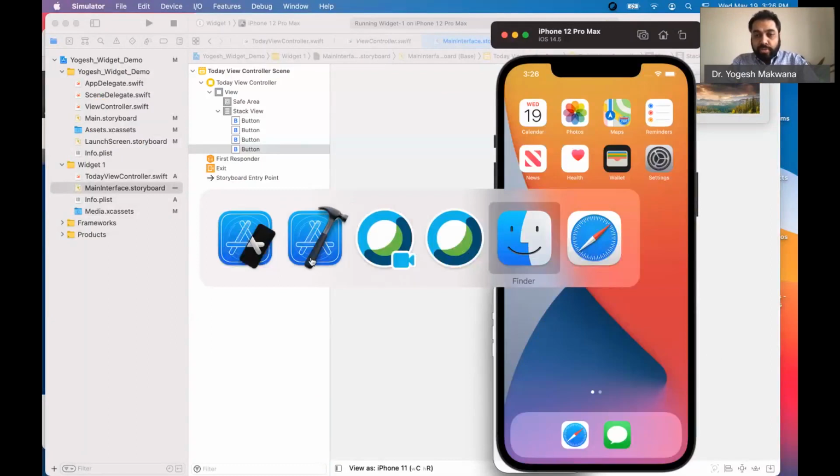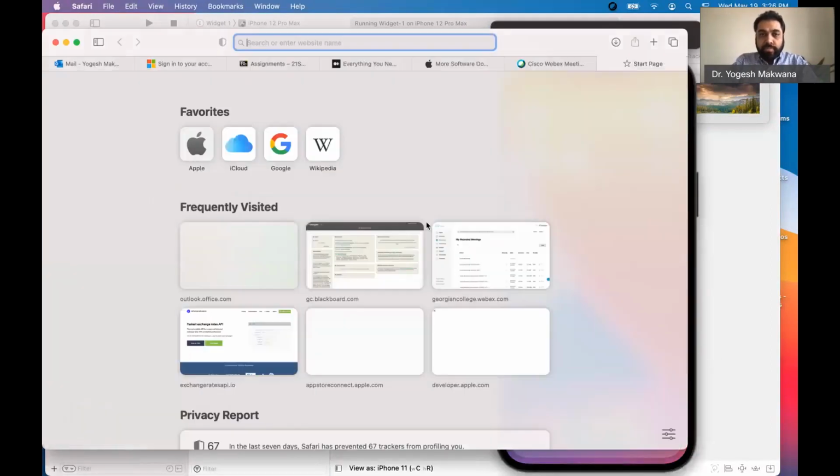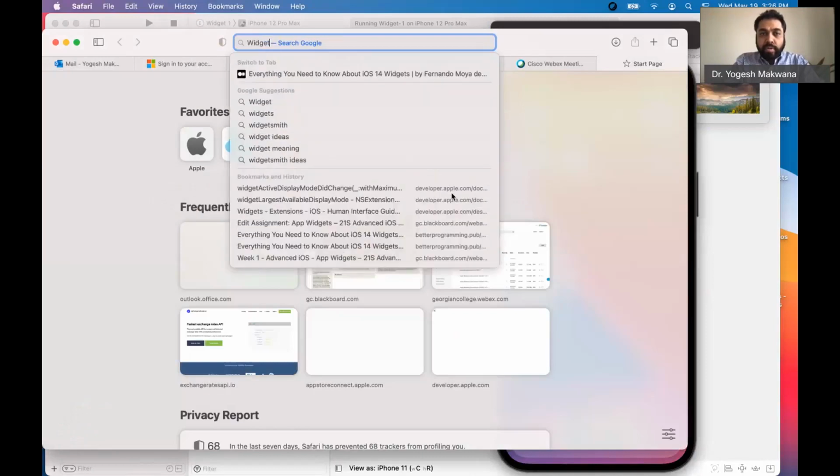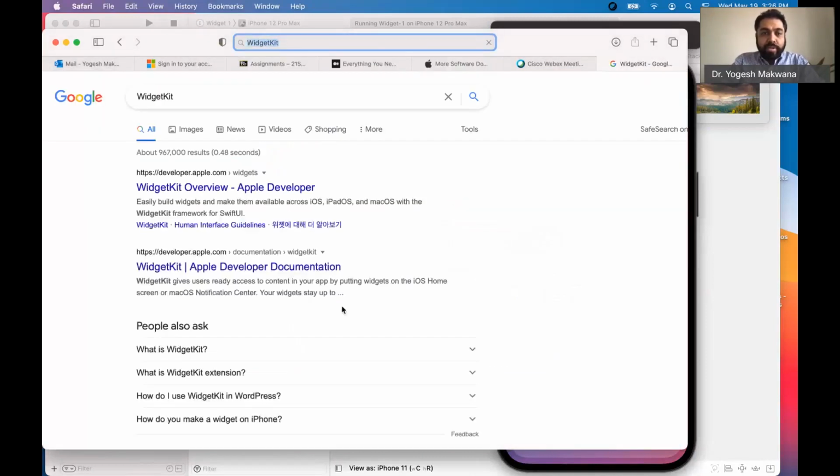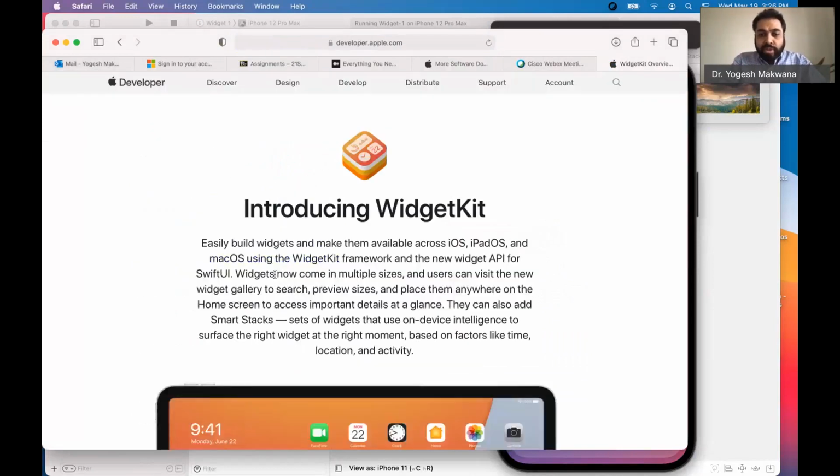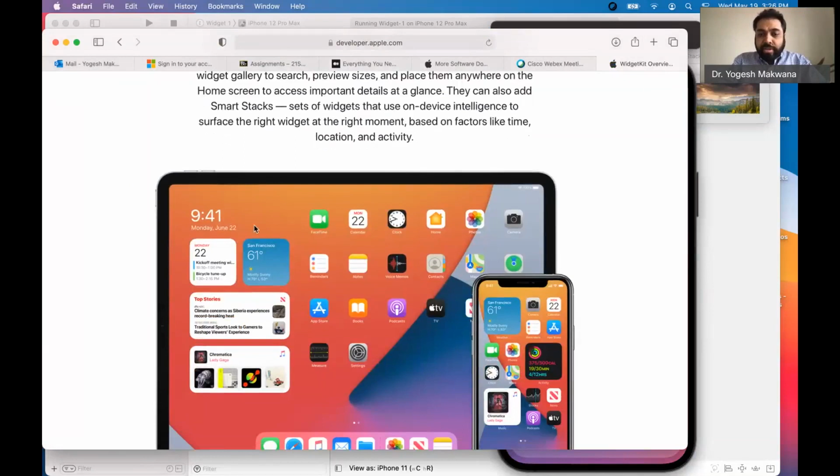So let me show you. WidgetKit is the new framework by Apple which allows widgets, just like the Today extension which we were trying to do.